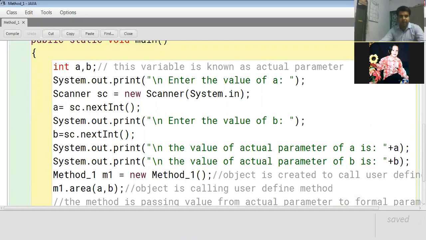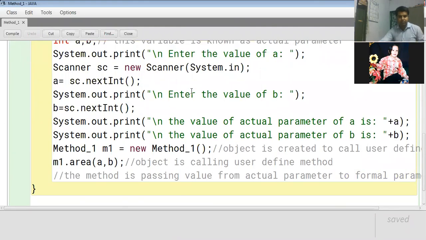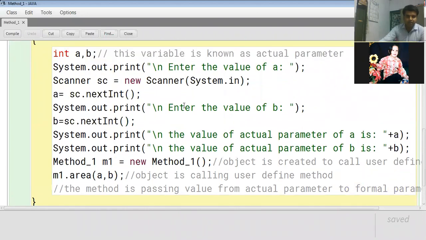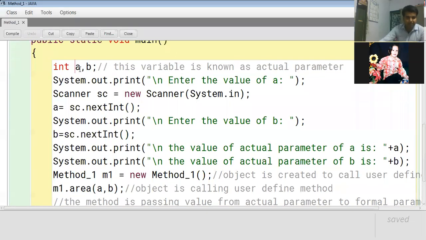Now, as I said, the entire execution will happen in the user defined method. That means my calculation and everything, nothing will happen inside the main method. So I have given two printing statements to print the values of a and b. Now these a and b are known as actual parameters.